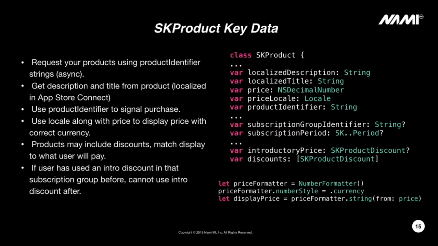Because the price is just a raw decimal number, and it could be for any currency. You don't know, but that's what the price locale tells you, and you use a formatter like the one below. So you use the formatter like this. This is why I added this little bit of code, just to understand how you use the formatter, and you would set the locale in this formatter to be the same as the price locale. And this is how it would append the correct currency symbol and even format this currency string the correct way for the locale, because the decimal point isn't in the same place in all locales, or they might be formatted in different directions. All that stuff can happen. So that's why it's very important that you actually use these price formatters to correctly make use of price locale and the price.